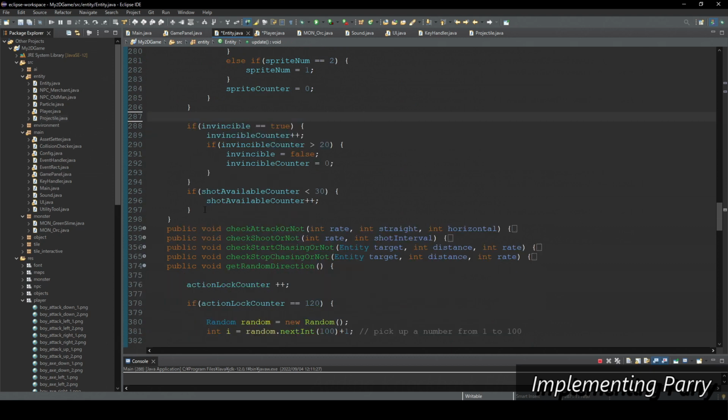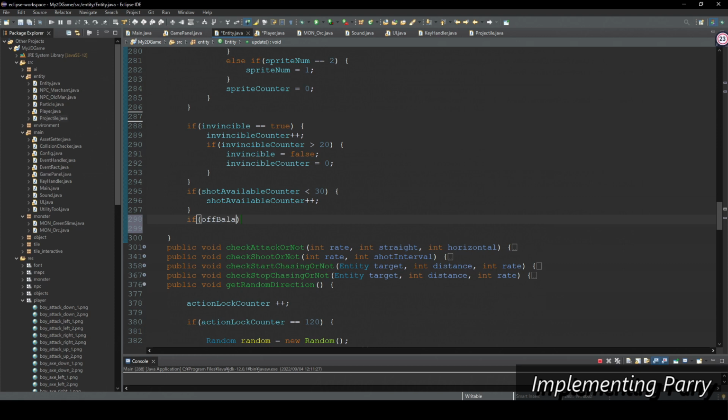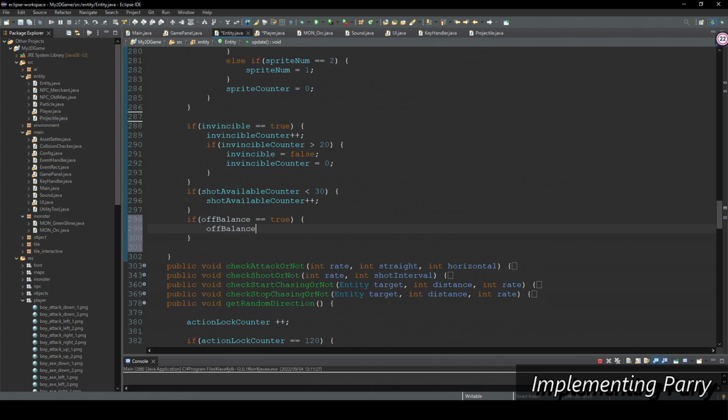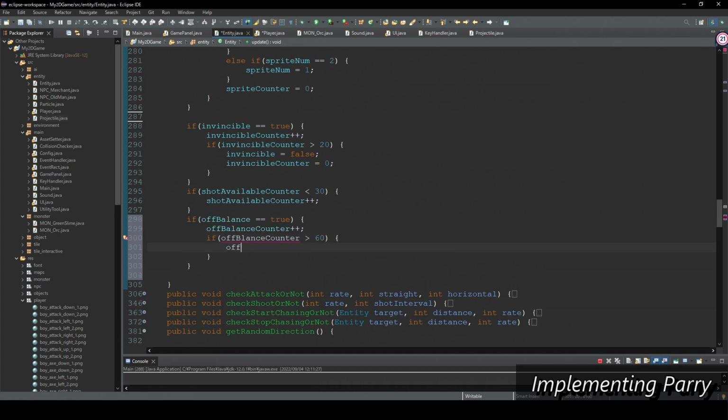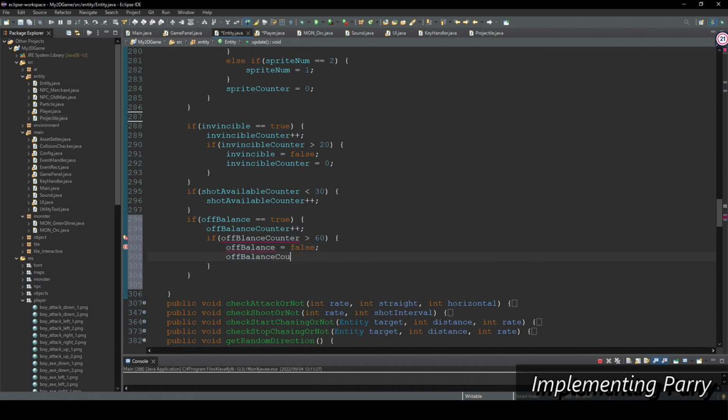So if offBalance equals true, then offBalanceCounter plus plus, and if offBalanceCounter is greater than 60, then offBalance equals false, and offBalanceCounter equals 0.